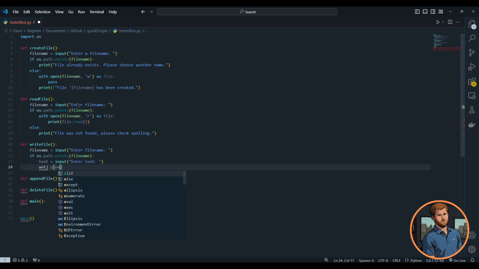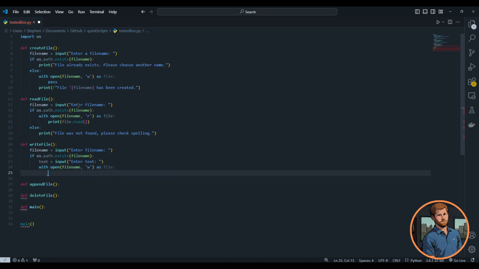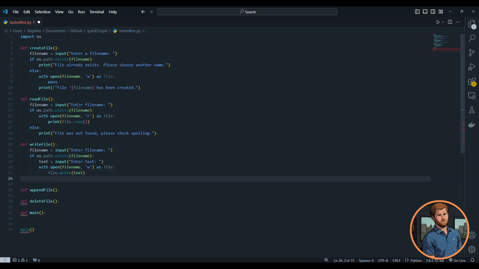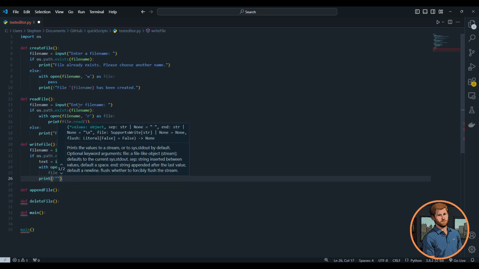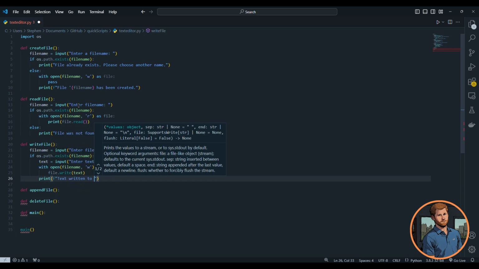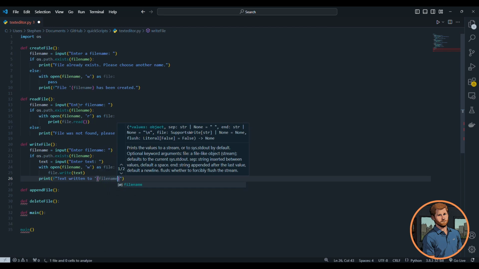Then with open, then we type correctly. With open file name in write mode as file. File. It's all going terribly wrong, folks. File dot write text, and then we will print f text written to file name.